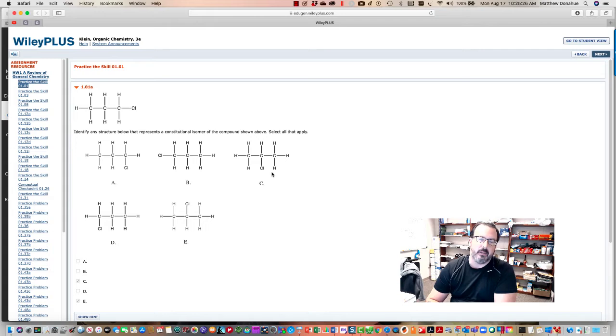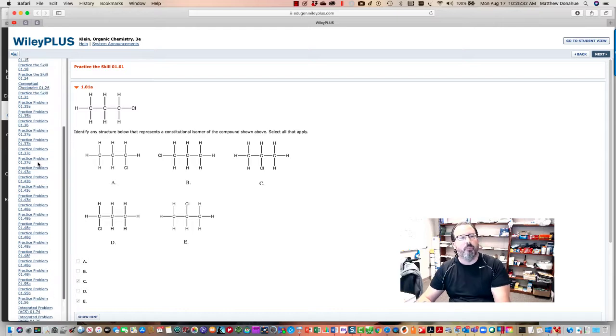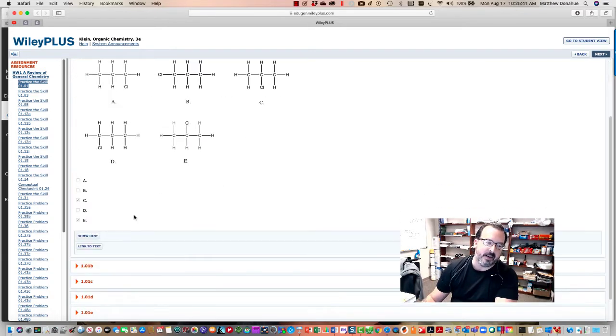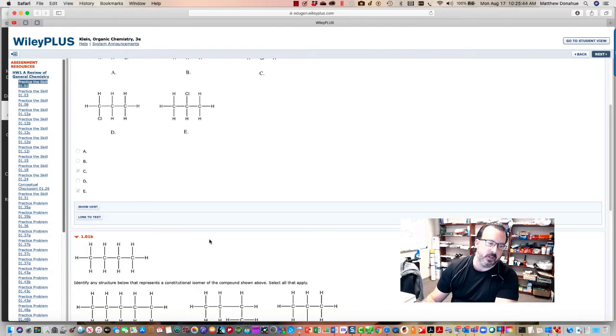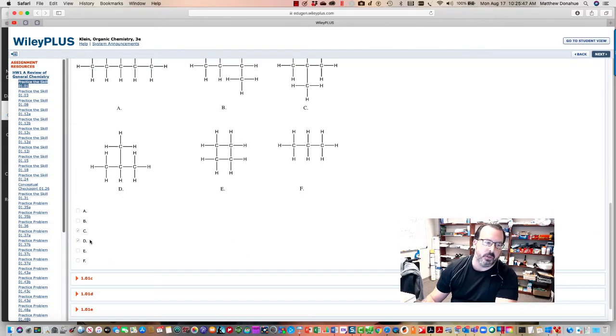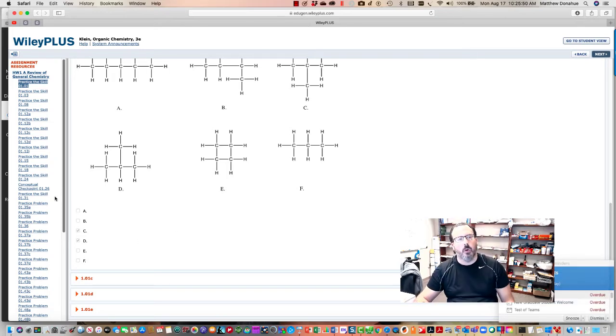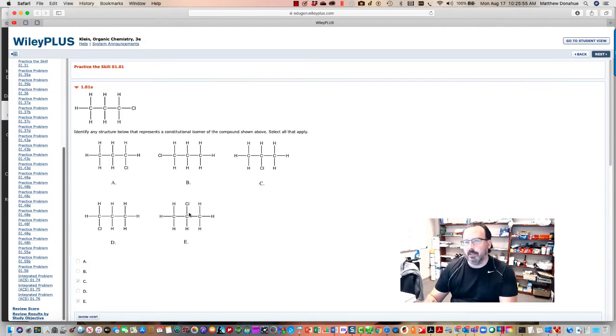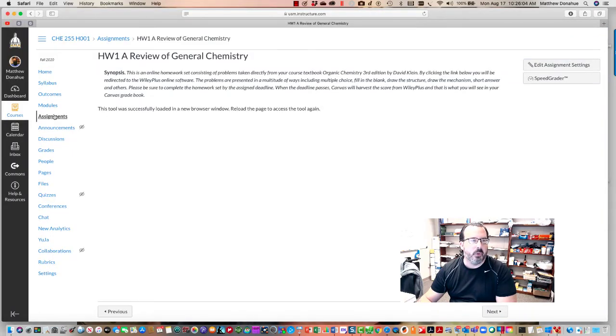So basically, the problem sets are taken from the text. And this may look like a lot of problems, but each problem may have a couple different sections, A, B, C, D. And a lot of them are sort of multiple choice like this. So you see here's B, and you're sort of clicking the right answer. So even though this looks like a lot of problems, the time burden shouldn't be any more than an hour per problem set, if I had to guess. So that's a textbook problem set. Let me go back to modules.